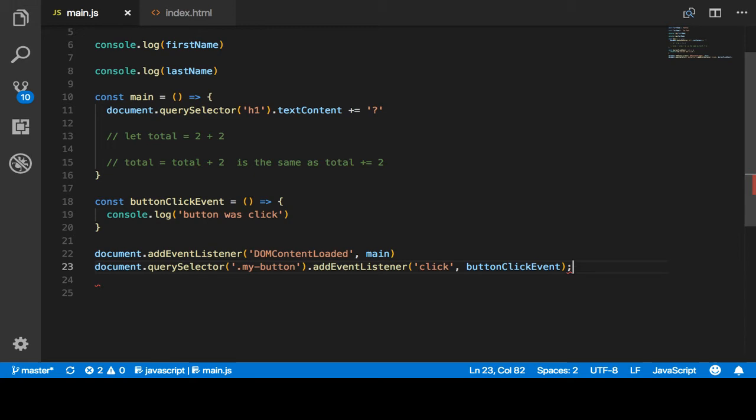Just a quick question. In the add event listener, the first parameter, click, what is that? That is a string? Just a string? Yeah, so the events, you pass it in as a string, but those are specific events that the browser knows. Okay, so that's the event. Yep, that's the event. So I'm saying whenever this button is clicked, run this code. So listen for that event, click, and then run this.